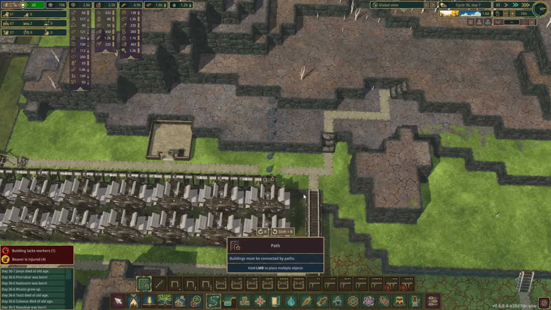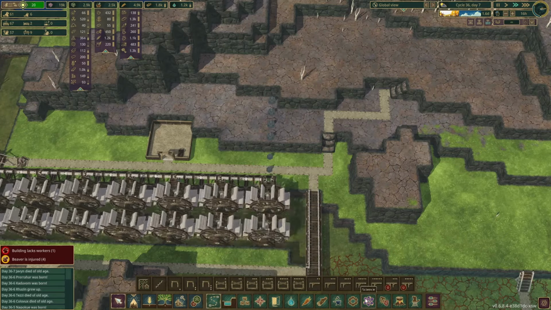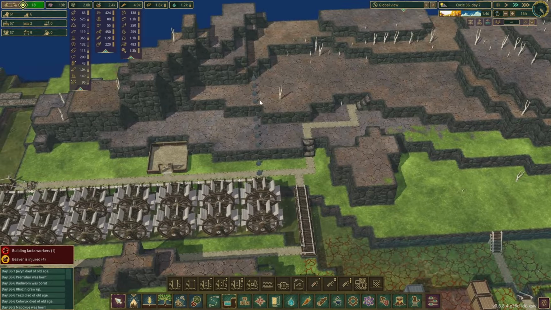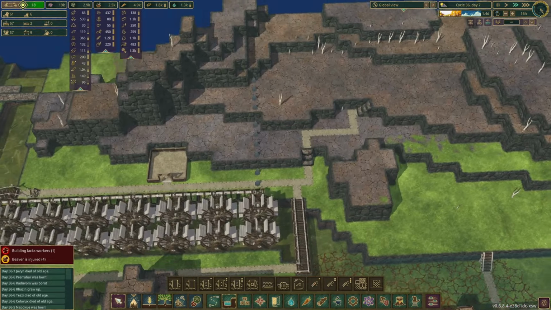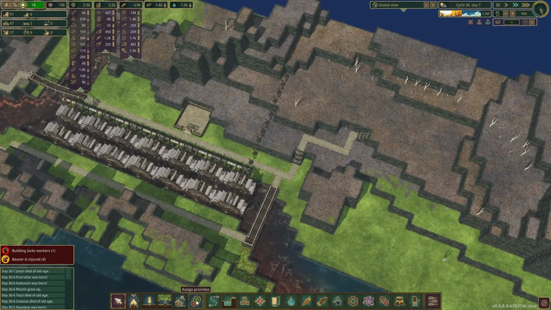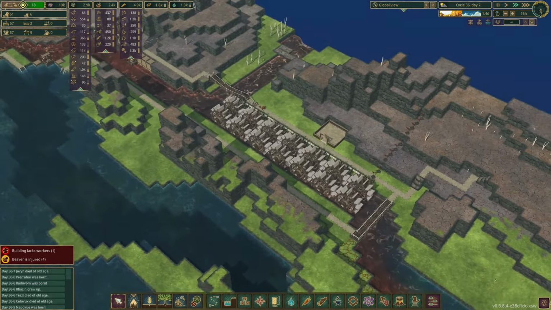Oh, I can actually keep the path there, can I? Let's do this instead. We'll just do one down. Then we can step up. Yep. So that'll just bring the power up here, and then we can just power everything that we need up here. So let's do that. Can they reach these? They should be able to. All right, let's get them started.